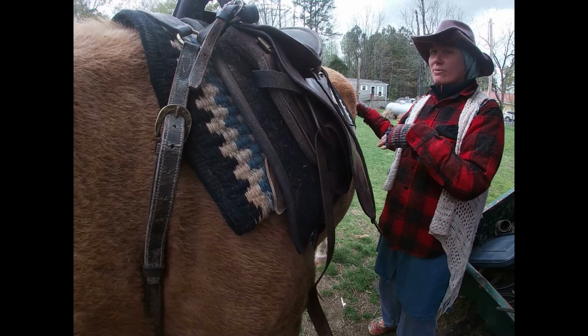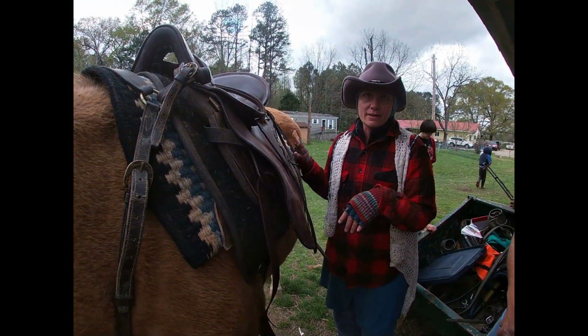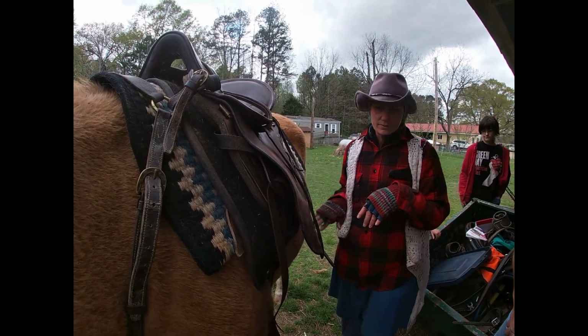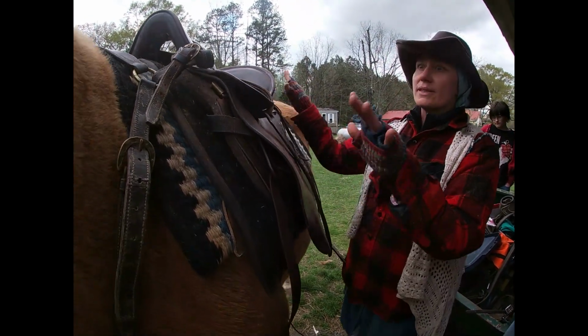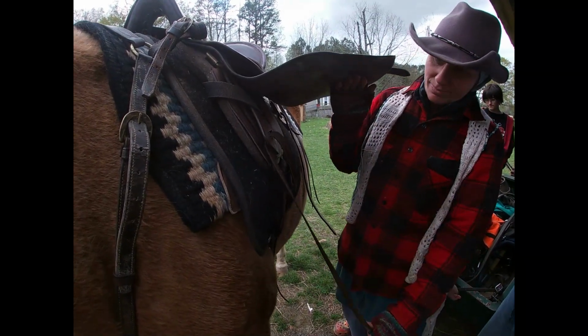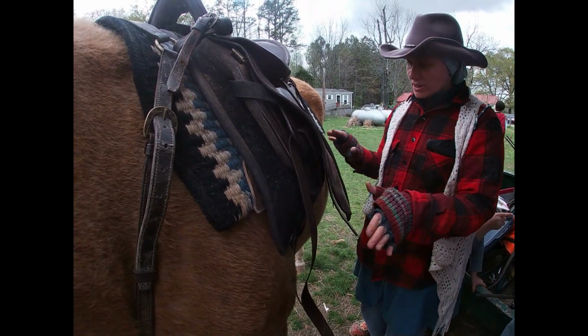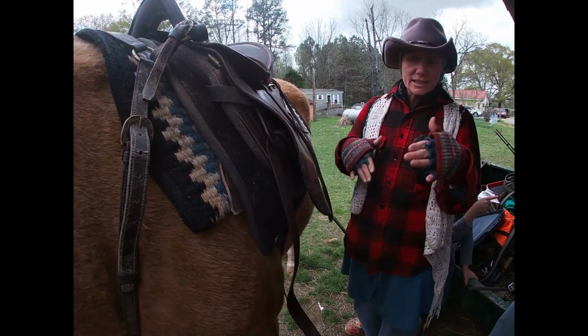But once this dry winter coat comes off and she's sleek, you can just put that bareback pad on her and you won't need this at all. But this always needs it because she loves you. Because you don't want the leather rubbing her, and it's an extra barrier, you know. So that's it. She's saddled.